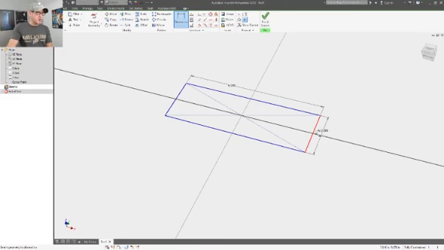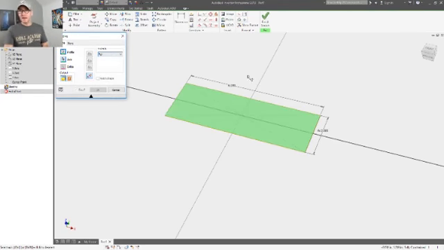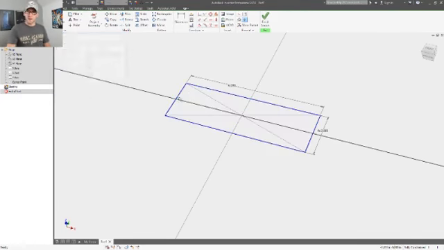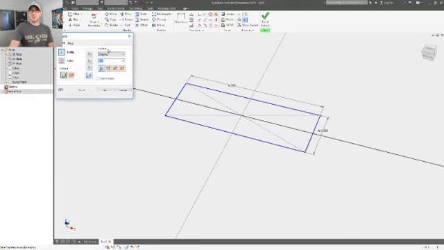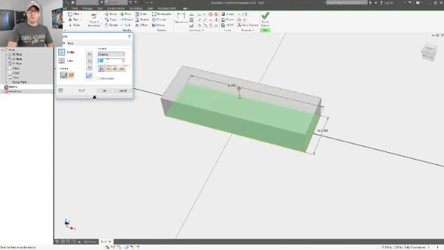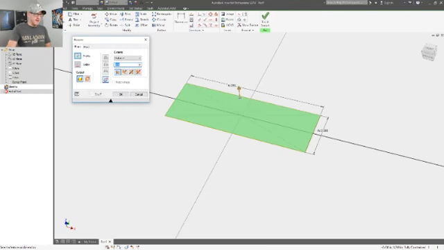So that's a visual indication that the dimension here is driven by a parameter. So I can continue to use these parameters as much as I like. So when I go to extrude this now, I could type in a value. So I could come in here and hit R instead of E. So I'm going to extrude this. I could come in here and type a value. I could pick a value on the screen, or if you hit this arrow here, it's going to list all the dimensions. It's going to let you pick that dimension.